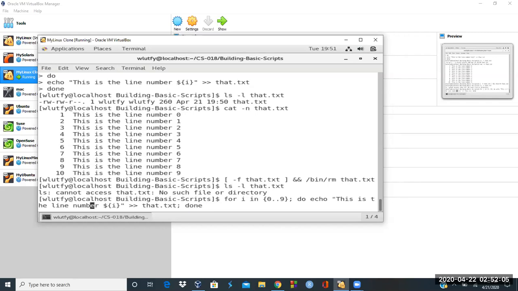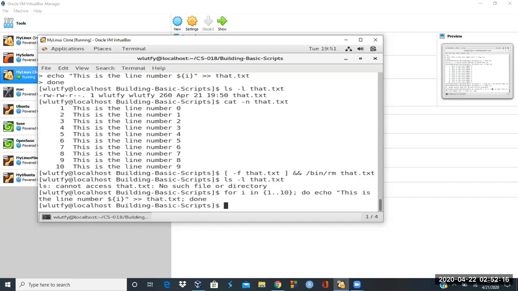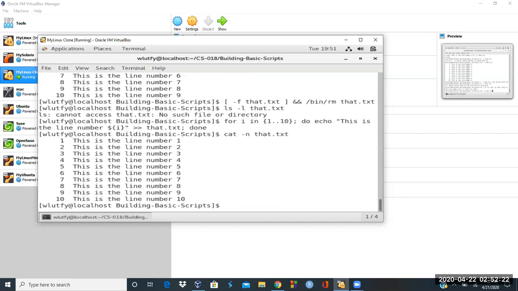Now I'm going to just change the sequence. This one, I'm going to start from 1 to 10, if I want to make my file. Even though I could have just recreated it with the one greater sign earlier, there are a number of ways you could do certain things. So now I have it. Line 1 is matching line number 1, and so on. So what I wanted to show you about the for statement, we went through the while statement, do statement, do until.